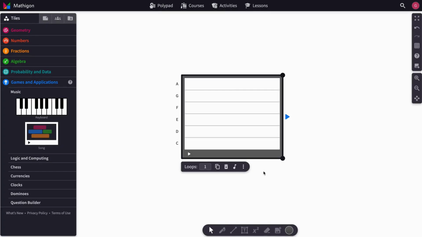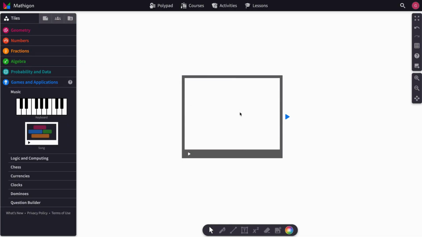Now, say for a second you want to use the tile with no musical scale with it. Here's one thing you can do. You can highlight Music Tools, and for scale you can select None. Now if you drag something in here, it won't change the pitch of the tile.